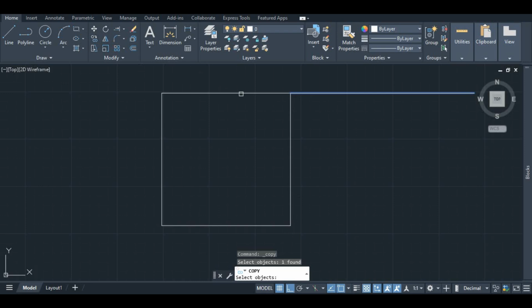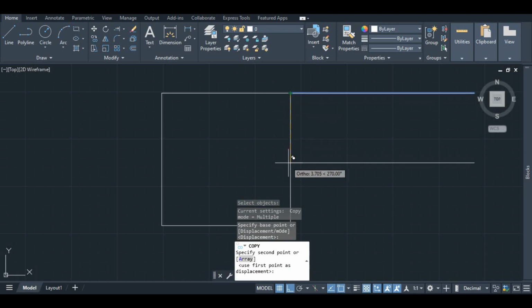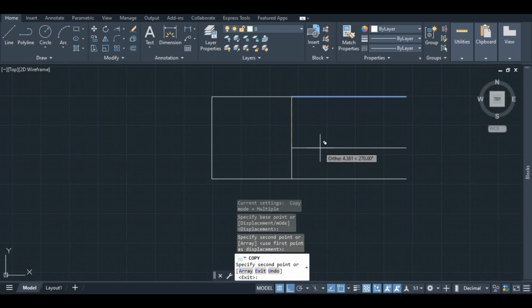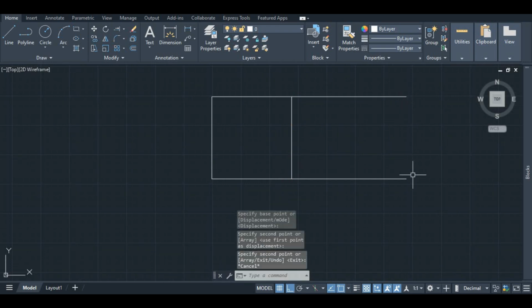Let me escape first. I want to duplicate this line and have a similar line down here. What I'll do is I'll go to the copy tool and then click on this, and then I'll have to pick a reference line, and I'll make this my reference line because that's the kind of position I want it to be on the below. So I take this and then snap it here as well, and then you can see that I have a different line right here.